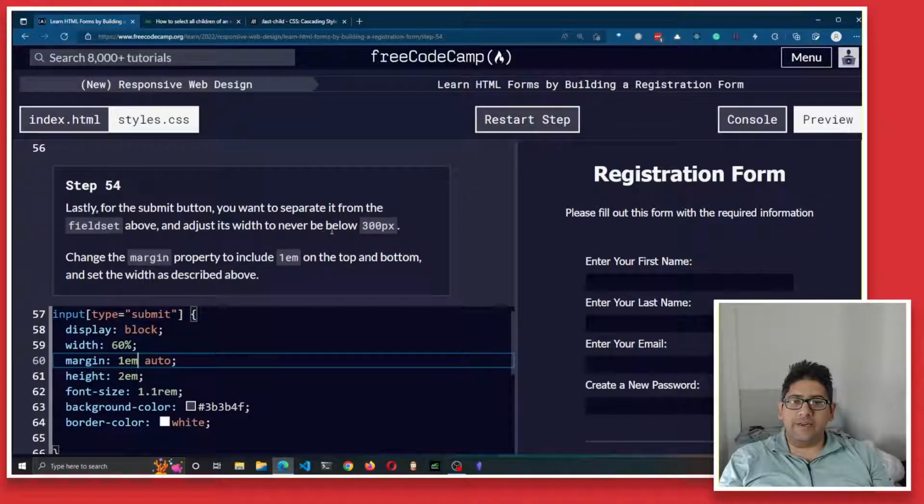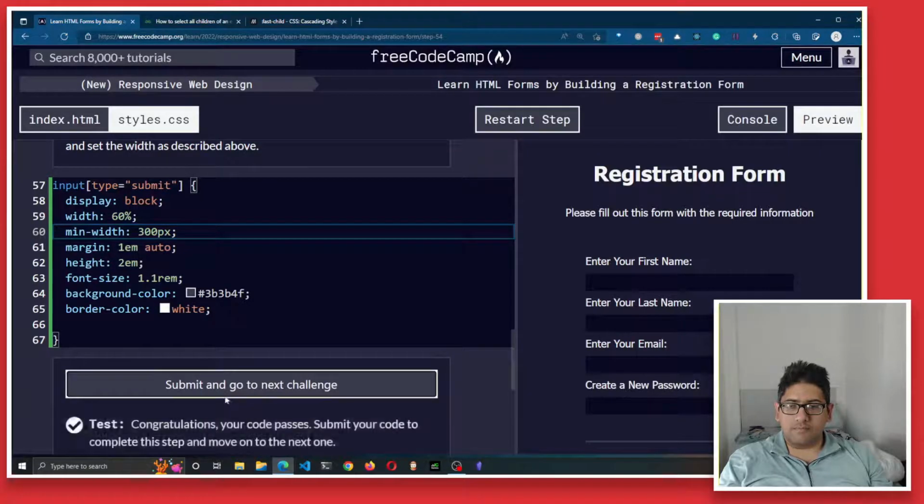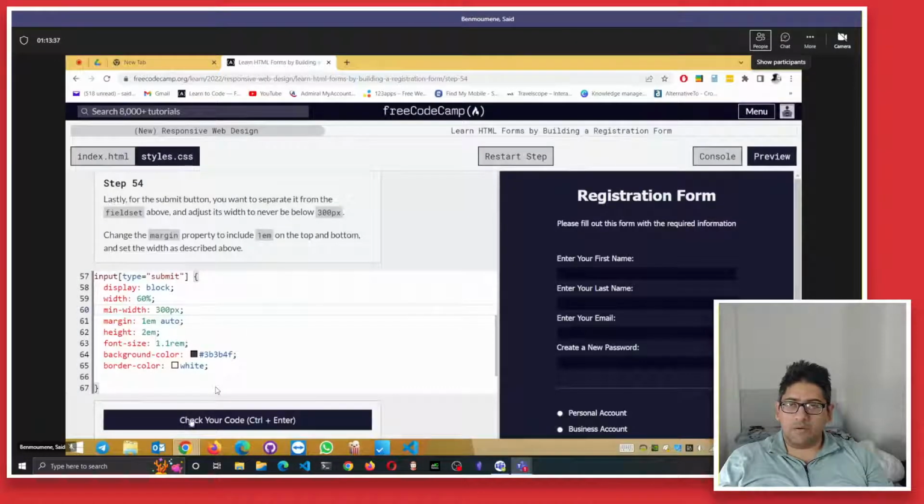Adjust its width to be never below 300 pixels. So minimum width 60%, min width 300 pixels, right? Yeah. All good? Yeah.